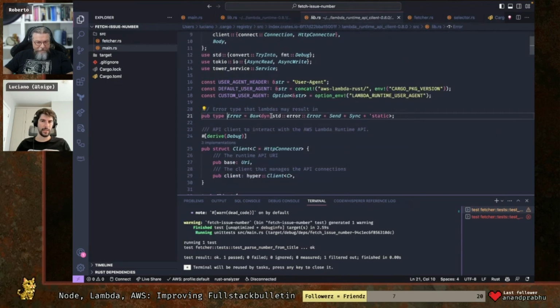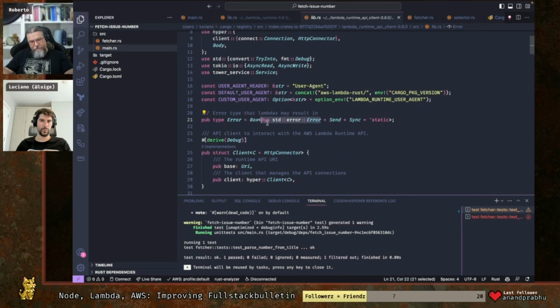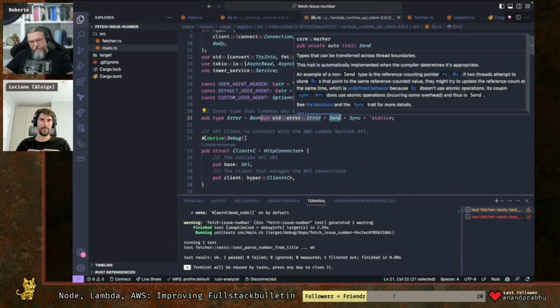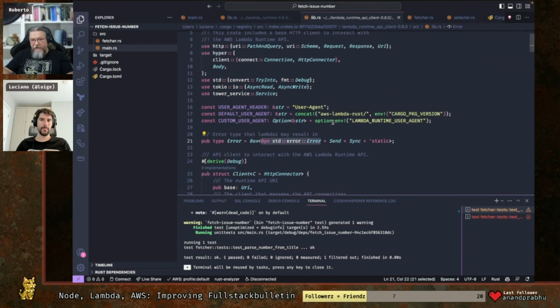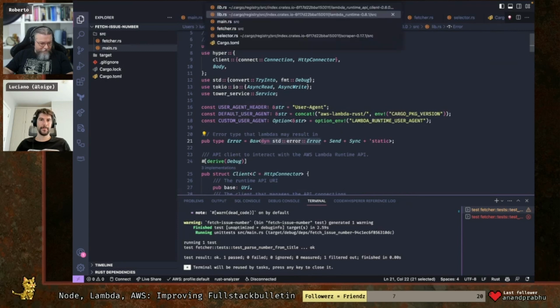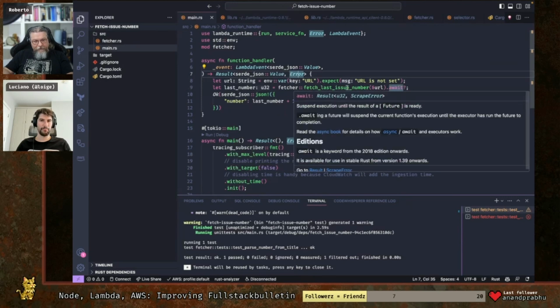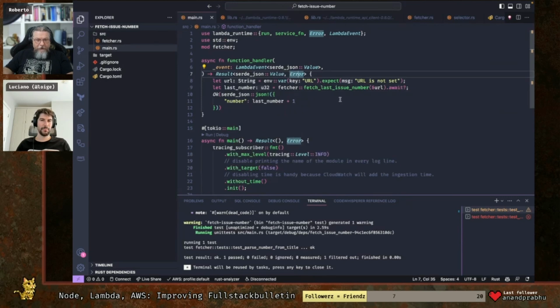Okay, it's just a generic error type of some kind. So I think any error, anything that implements error, which we do by virtue of using the crate this error, can be converted to this one. Because obviously AWS wanted to be as generic as possible and be able to throw any kind of possible error that Rust can emit. So I don't know if this is the best way of handling this. Well, it will fail. Yeah.